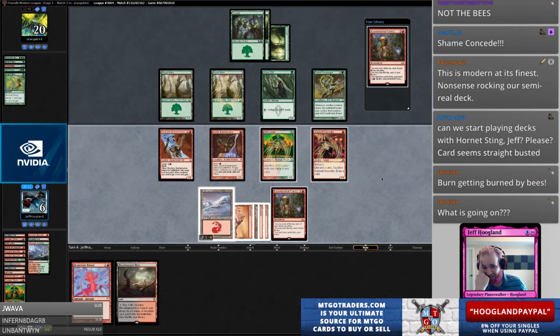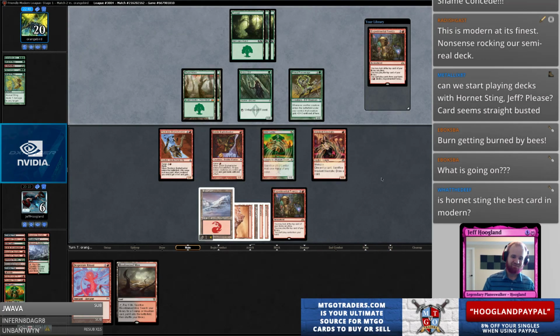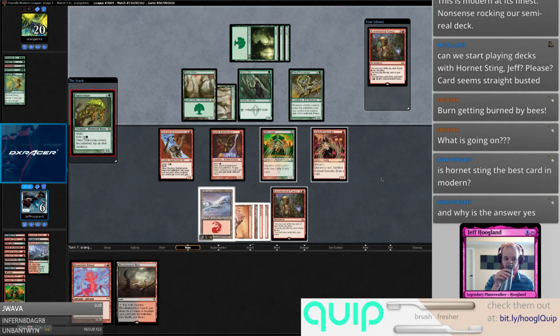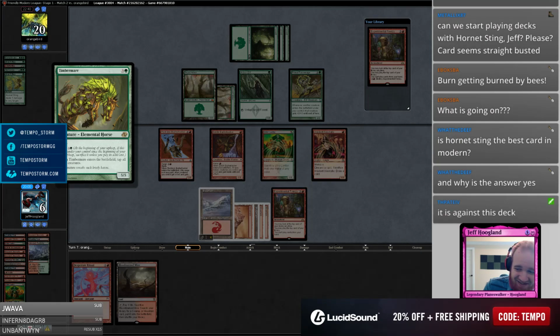I think I just leave that on top and I'm going to pass. Hopefully we get another turn. Is Hornet Sting the best card you're not playing in Modern? What? Tap all other creatures, has haste.